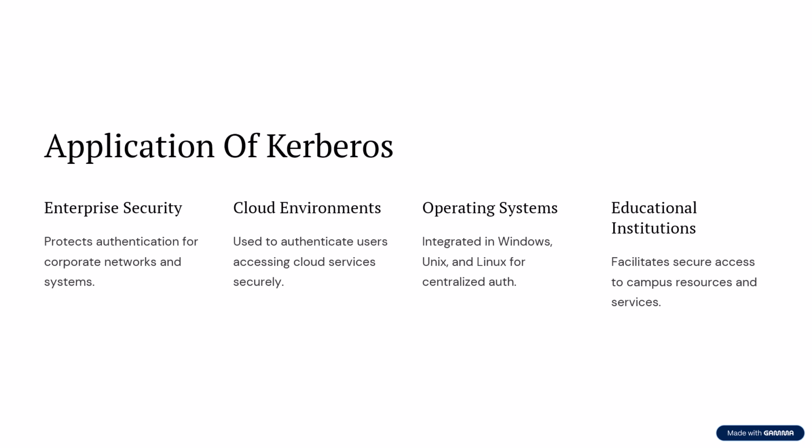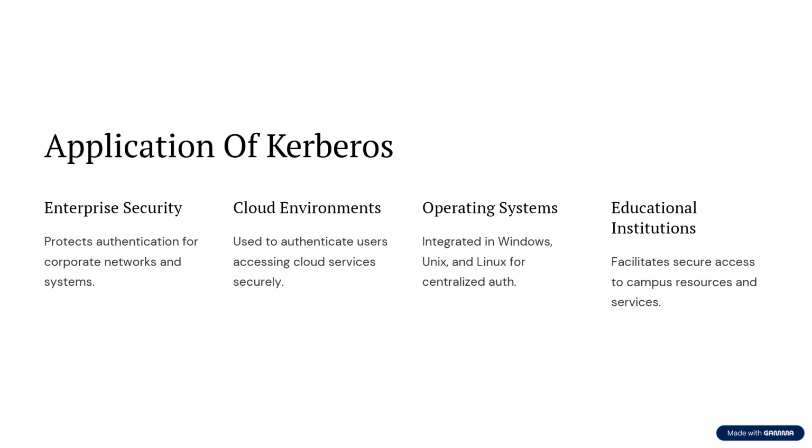Second is the cloud environment. In cloud computing, Kerberos helps verify users and services securely before allowing access to cloud resources, protecting data stored and processed in the cloud. Third is the operating system. Some operating systems like Microsoft Windows and certain Unix systems use Kerberos as a built-in method for user authentication to allow secure login and access to many system services.